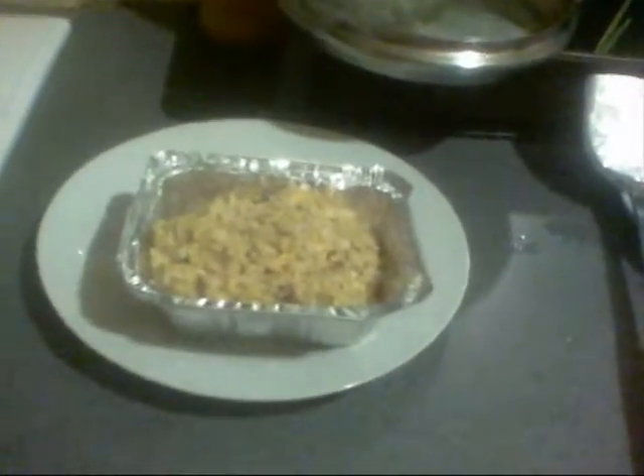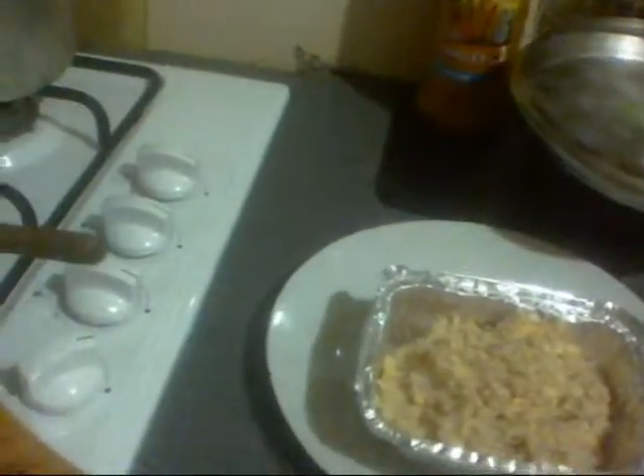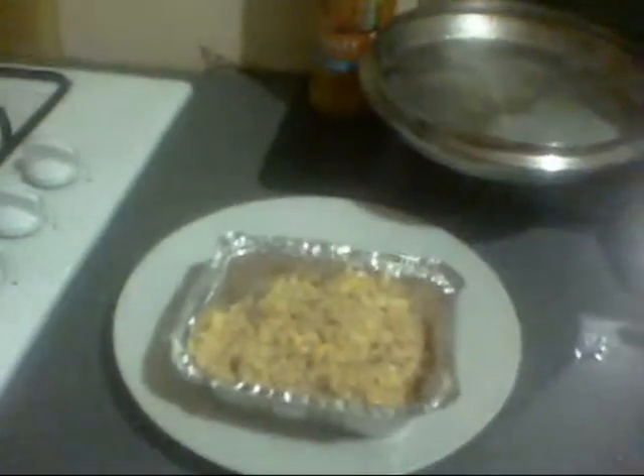Egg fried rice is done but I'm not too pleased with it. It's done nice, but the rice was a little bit damp — it's still been left in the freezer. I should have took it out earlier. It's a little bit on the soggy side. It's still nice but it's not how I like it. I like it a bit drier than that. But that's not bad — I think they're just leftovers.